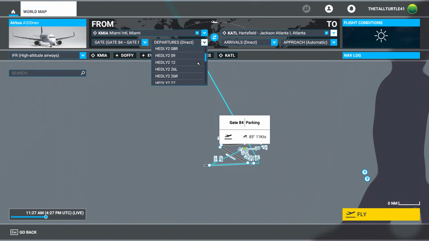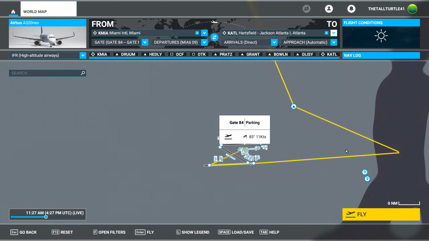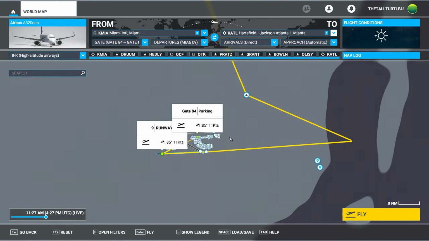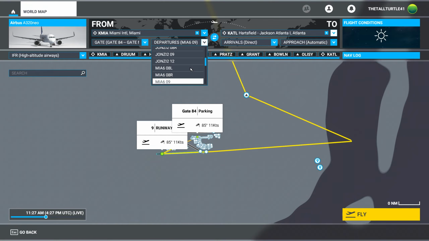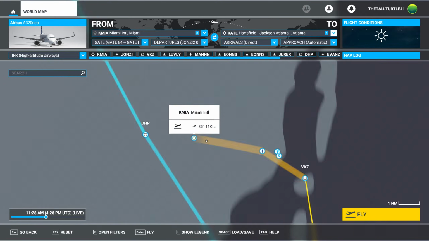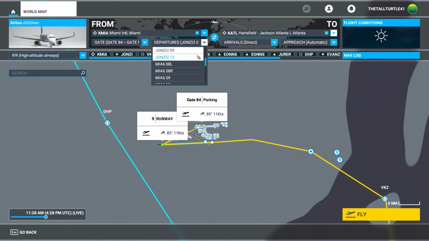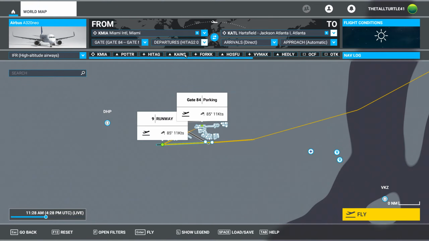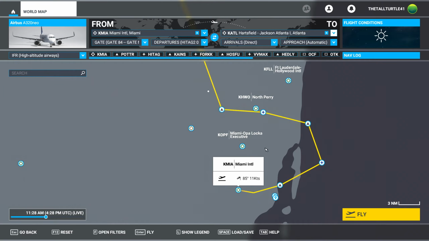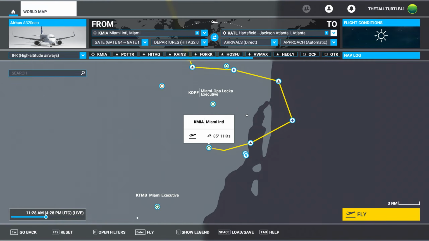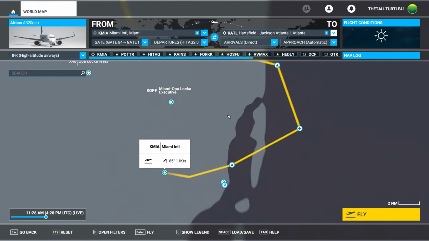So we're using runway 9. So let's see. We will go through all the different 9s. And this is where you either want to go through all these yourself. That one's not too bad, actually. Or you want to go to the real charted if you want to. If you don't want to waste your time going through every single one of these, that one's terrible. Although you may use this actually for some reason. Depends on traffic, I guess. If you don't want to take the time and go through every single one of these, you could go to the real life STARs, that SIDs, if you want to. But let's just go like this.